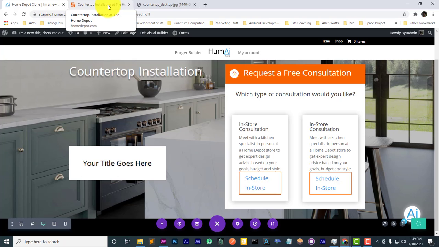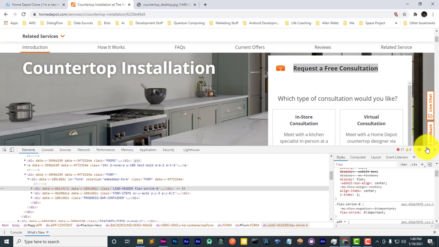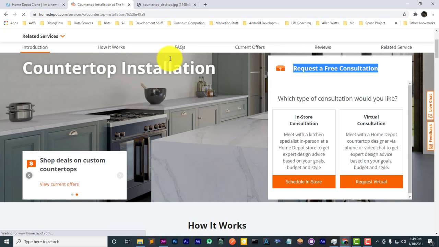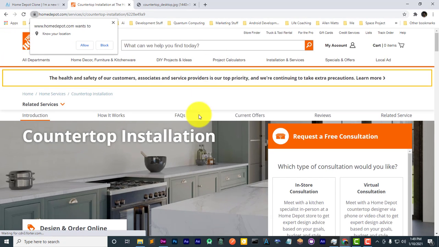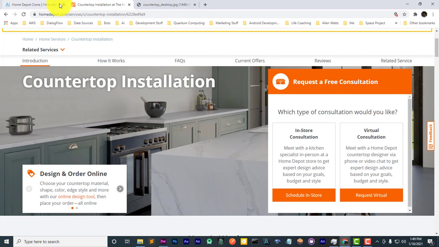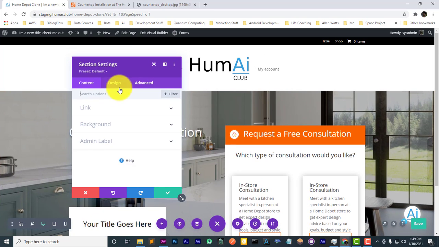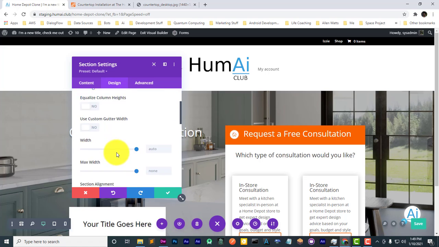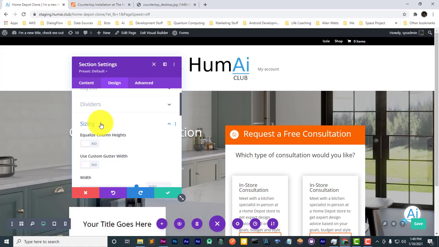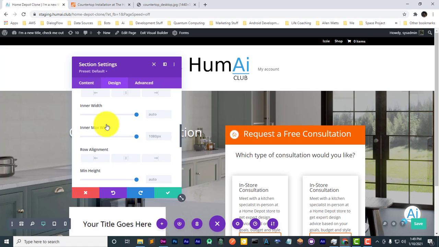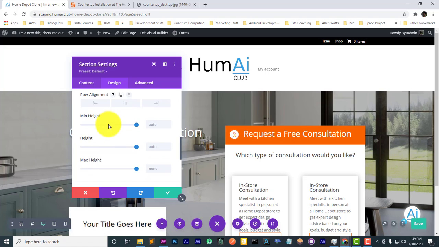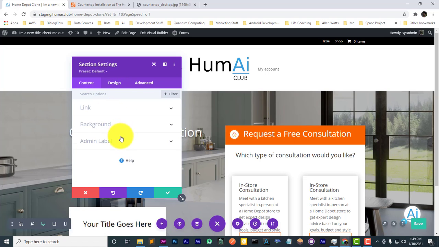Coming together. See, this is full width. That's another thing. Sizing.